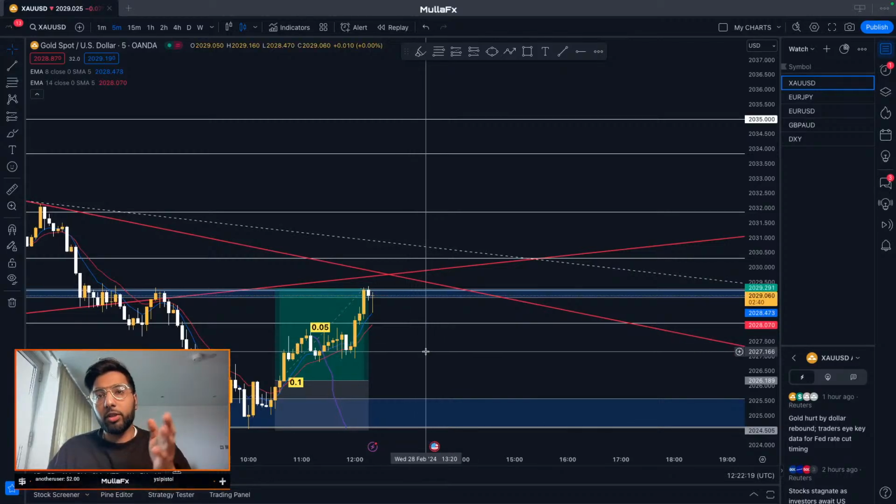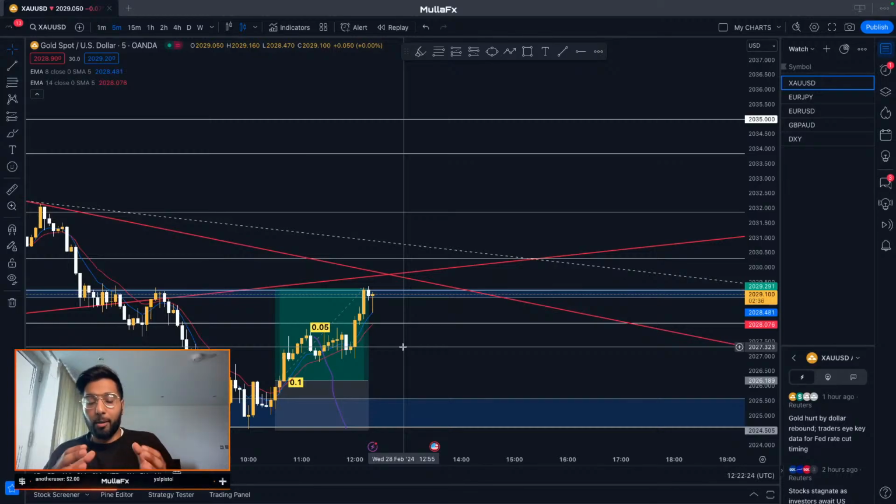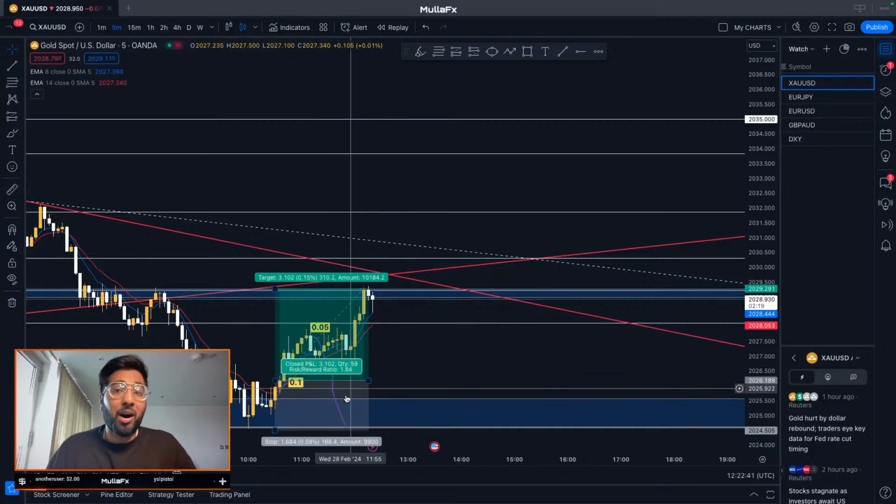Okay, guys? So if you're trying to scale your account, if you're trying to manage a small account, start learning to take partials, because it's all nice to see floating money, but it doesn't count if it's not guaranteed in your pocket. It's not guaranteed in your account. Okay, guys. So now there's so many perks to taking partials.